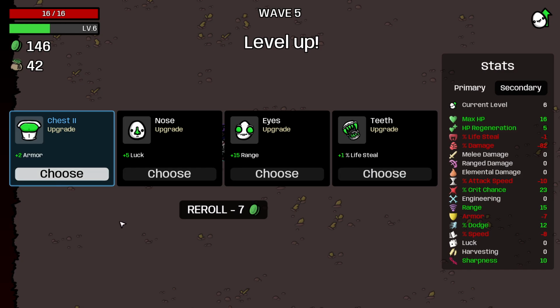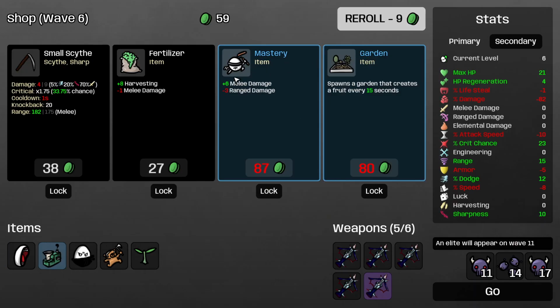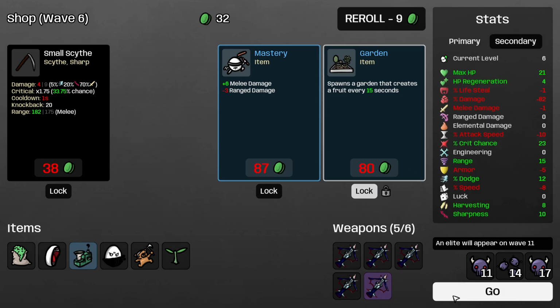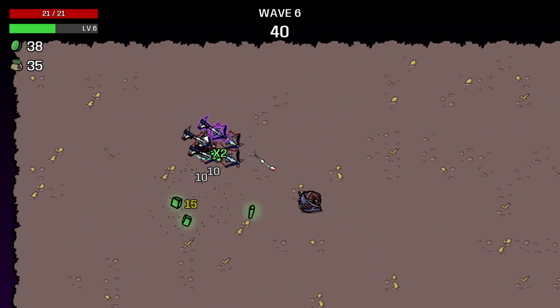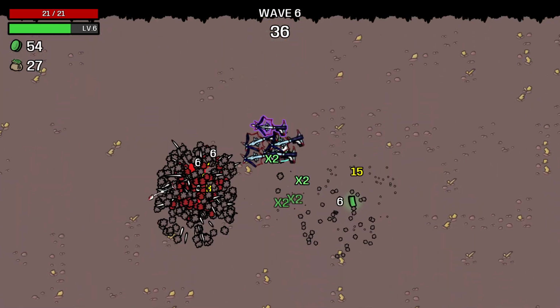Go with the attack speed up. Go with the armor up. Now I can finally buy those. Yeah, there's no negative to taking the harvesting. I think we'll take the garden. It'll be a good way of getting an extra heal.